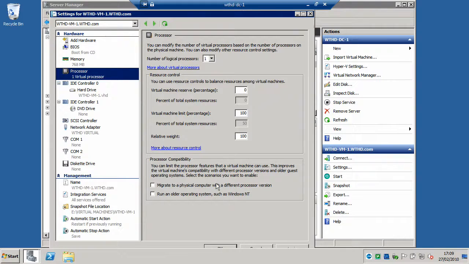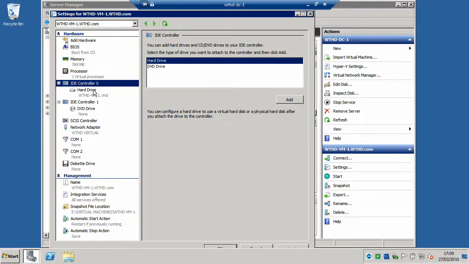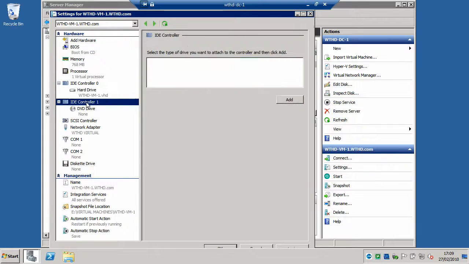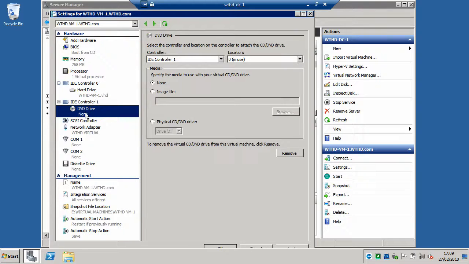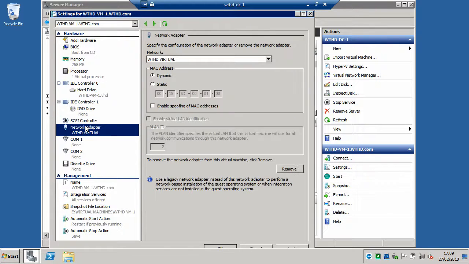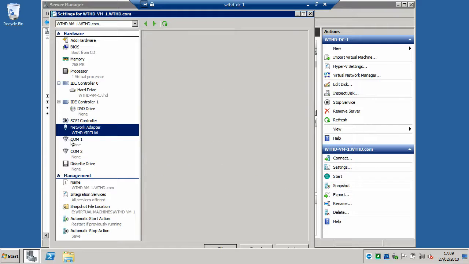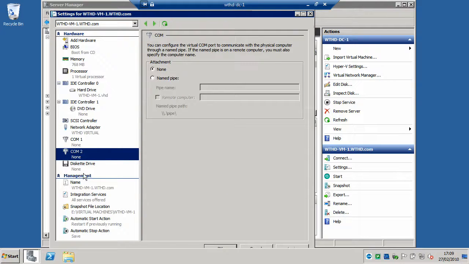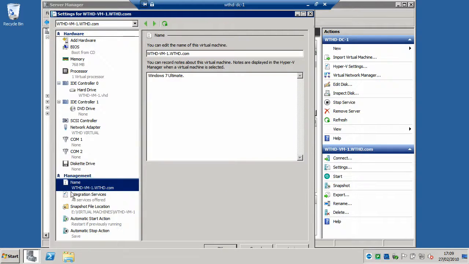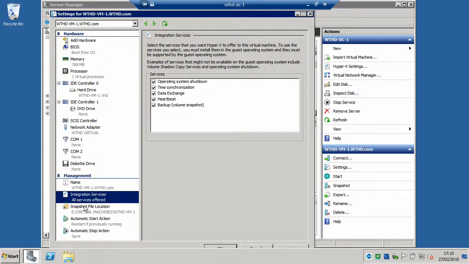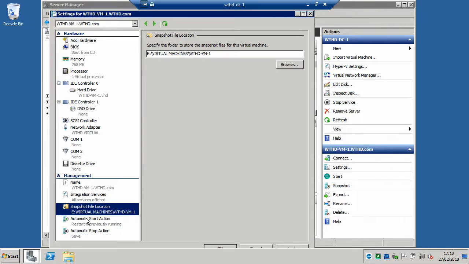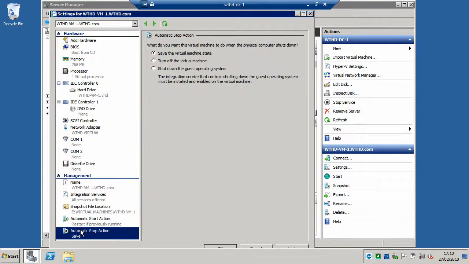I can say processor compatibility, IDE controller, SCSI controller, network adapter, serial ports, floppy drive, name, integration, snapshot, automatic start, and automatic stop. So I click OK.